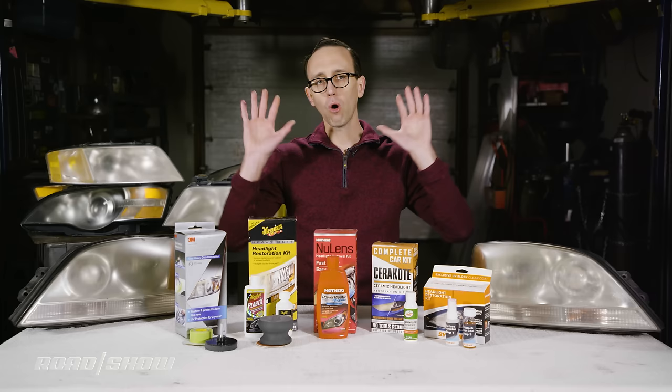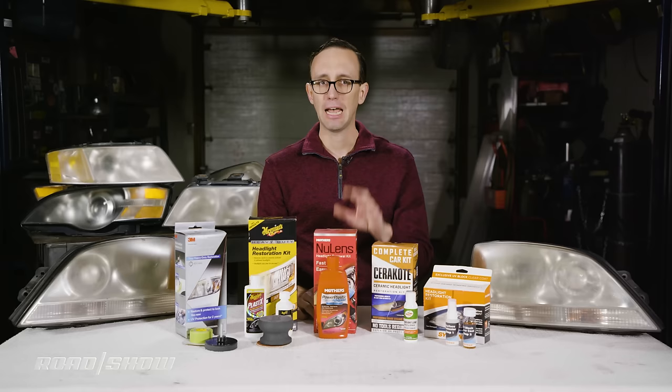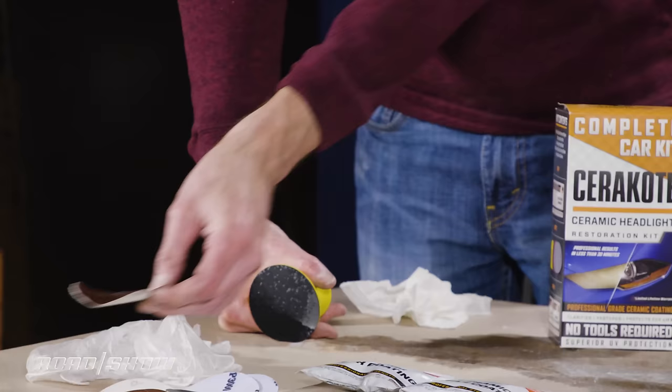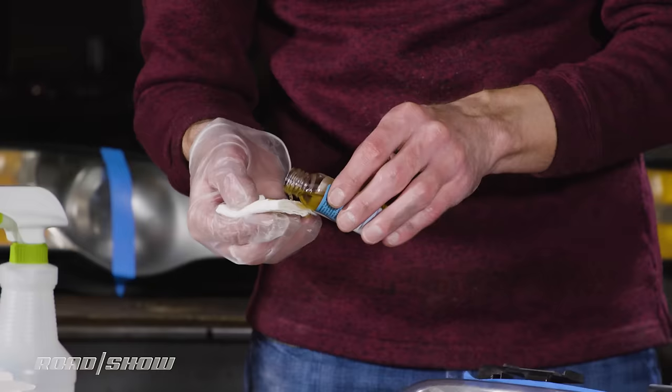Okay, so that's an overview of the kits we're testing, but before we dive in, a quick note about how they work. Each kit is different, but the instructions are all essentially the same. I'm not going to cover every step for each one of these, or this video would end up being like 2 hours long. Still, here's the gist of it. In simple terms, you prep the lens surface and then either polish or wet sand it, usually in multiple steps. And finally, you apply some sort of sealant to keep things clear and bright.